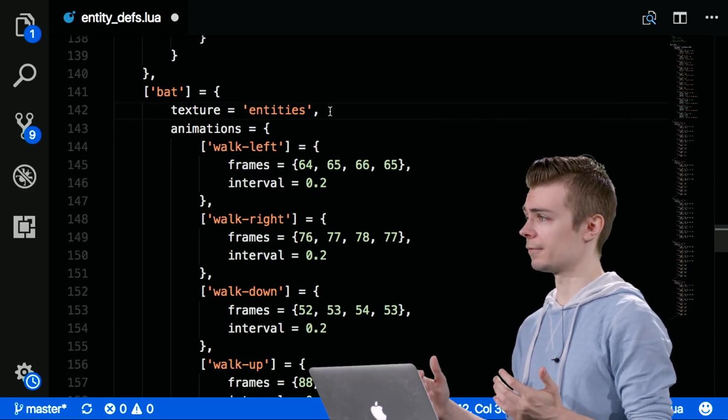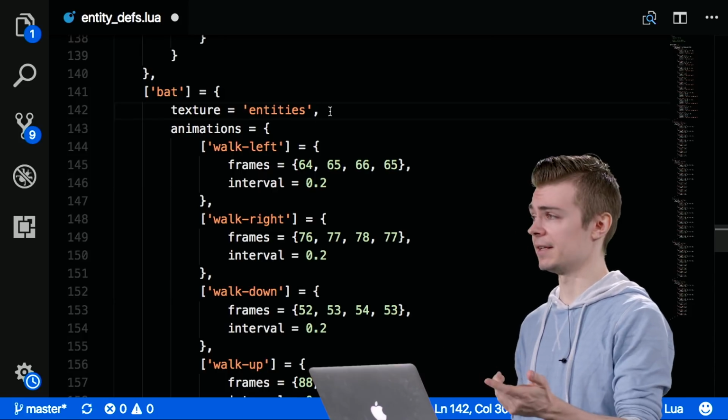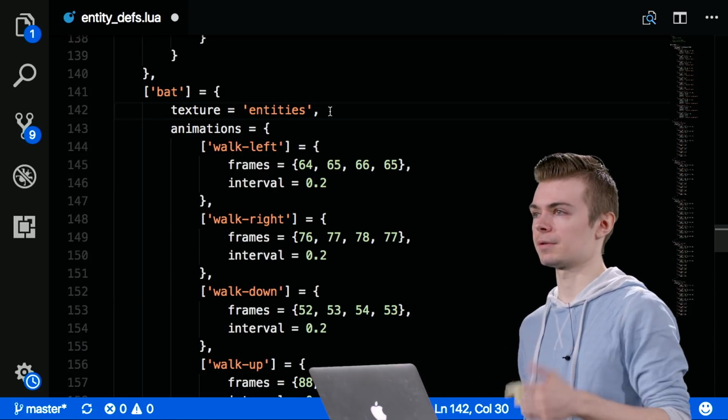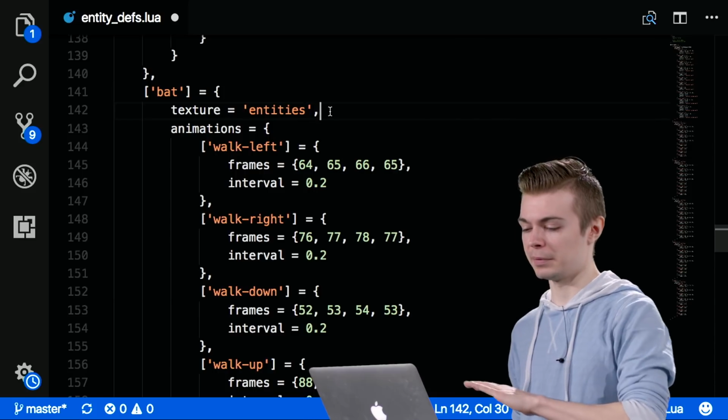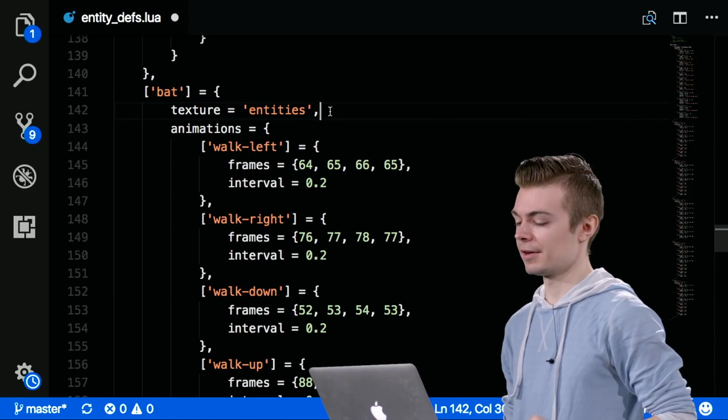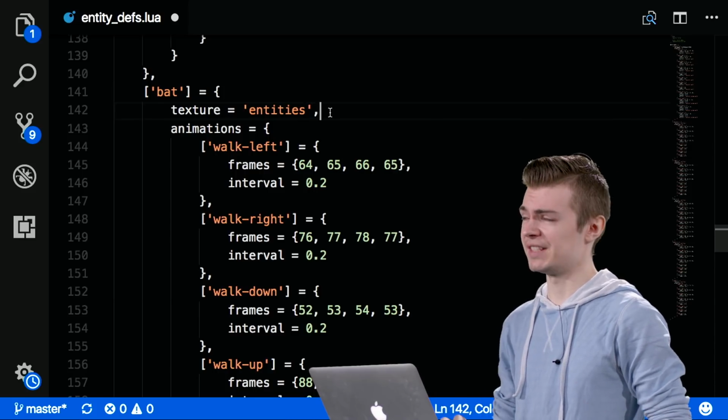potential list of things in your game, whether they're entities, weapons, items, abilities, anything you want to, whether they're levels even, based solely on just data.